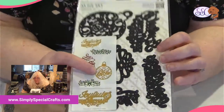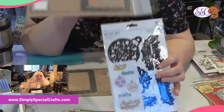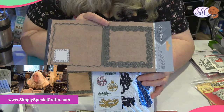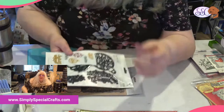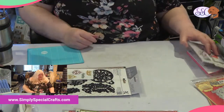How about the let it snow inside the snowflake frame? Put a little piece of paper in the back, maybe some blue with white, and put the let it snow in silver on this white card. That'd be really cute, wouldn't it? Be beautiful. Mary R. says something pretty cut out of Mirri board. Oh, it sure would. It sure would.